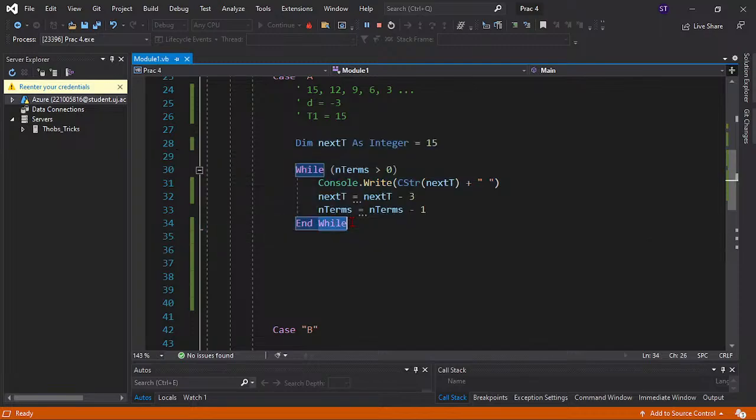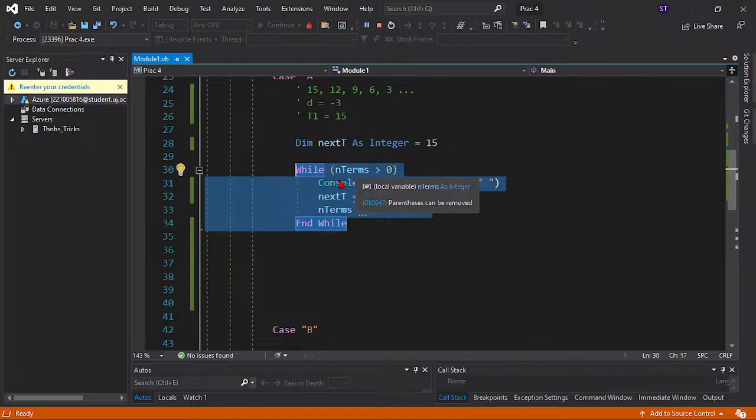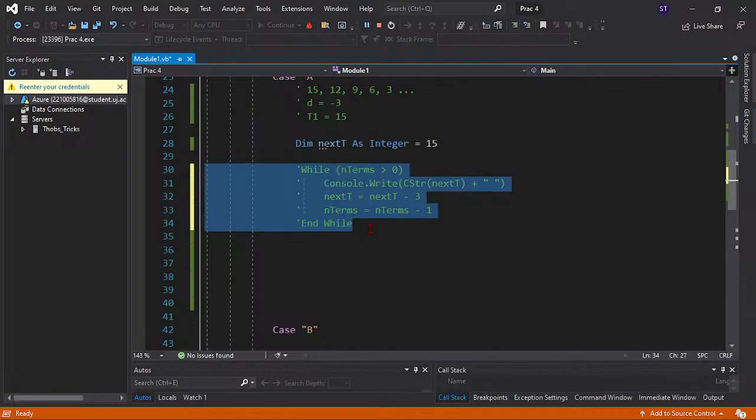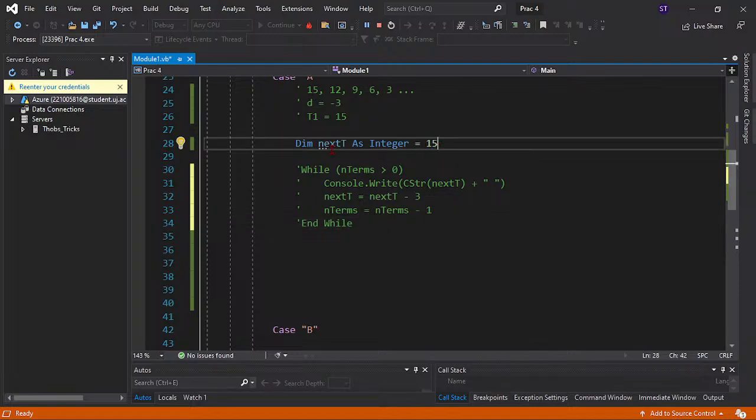I might not need the 50 now. Let me see. Anyways, I'm just going to comment out this part here. The reason I'm not commenting out this one is because I might need this variable here. Maybe not initialized to 15, but I will need it.